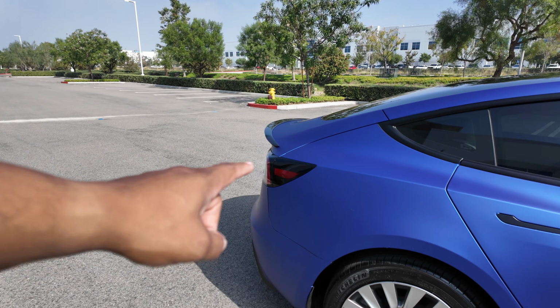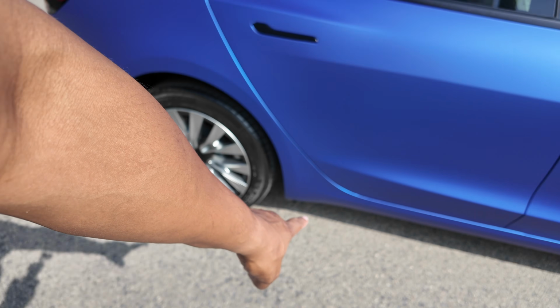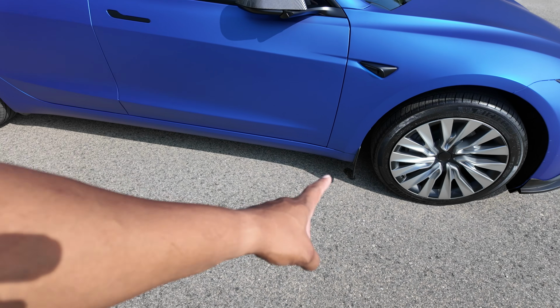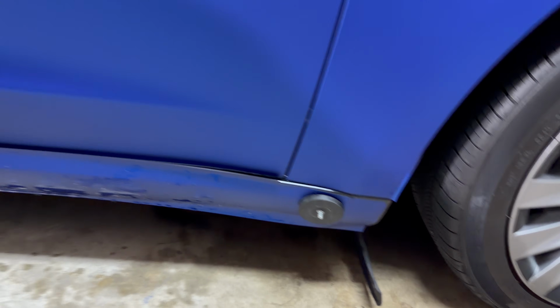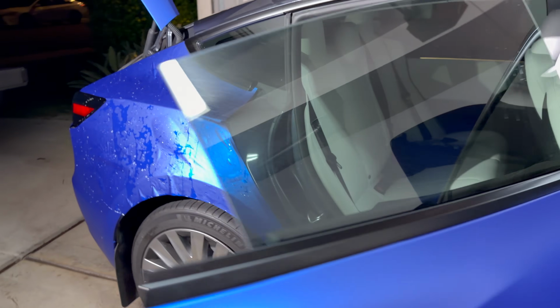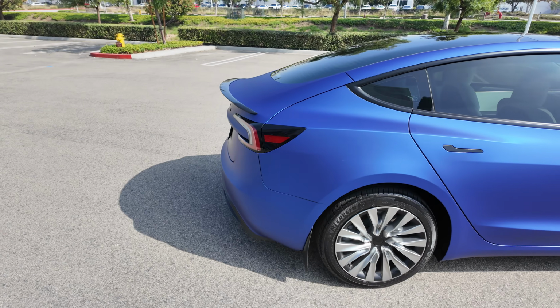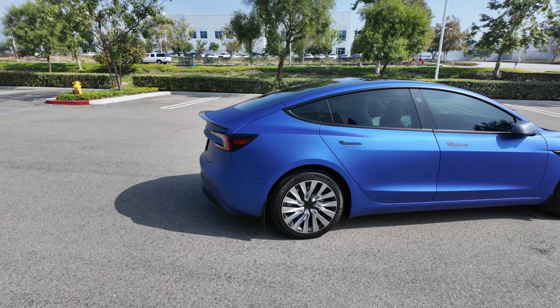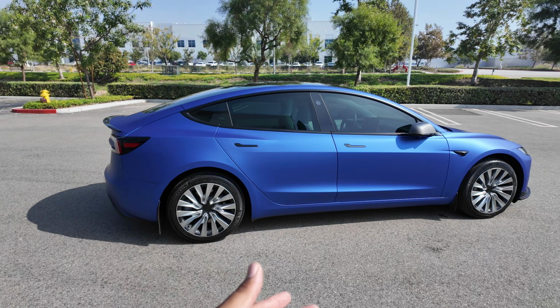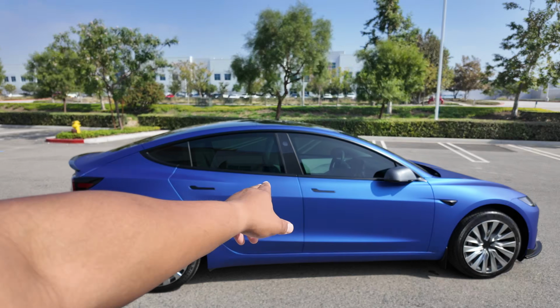this long piece right here. So this is one section, this piece all the way down under there, and what I recommend is you start here, because the rest will just stretch and overhang. I start here and I use magnets to hold it, and then this part did overhang here, and I did cut it a little bit. Don't be afraid to cut. Again, I will link to different tools that you can get on Amazon that will definitely help out with the install, but don't be afraid to cut. Take your time with it, and this is definitely doable.